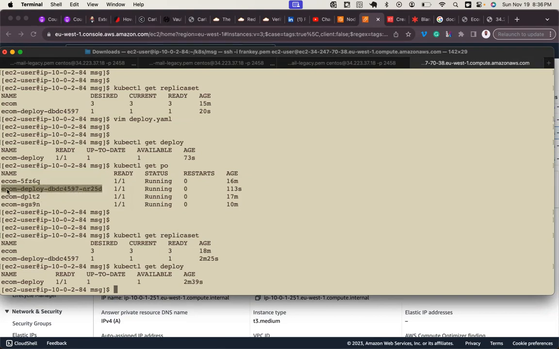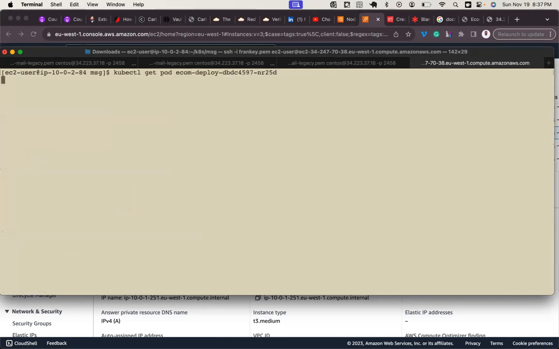This naming convention: the first part is the name of the deployment, the second part is the name of the replica set, and the last part is the part that defines the pod. So the complete name of the pod is this. If I copy this and say kubectl get pod with the pod name, I'll get only that one.